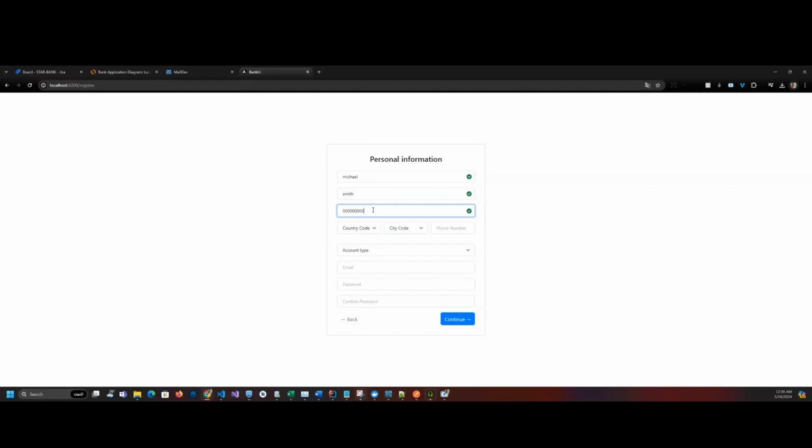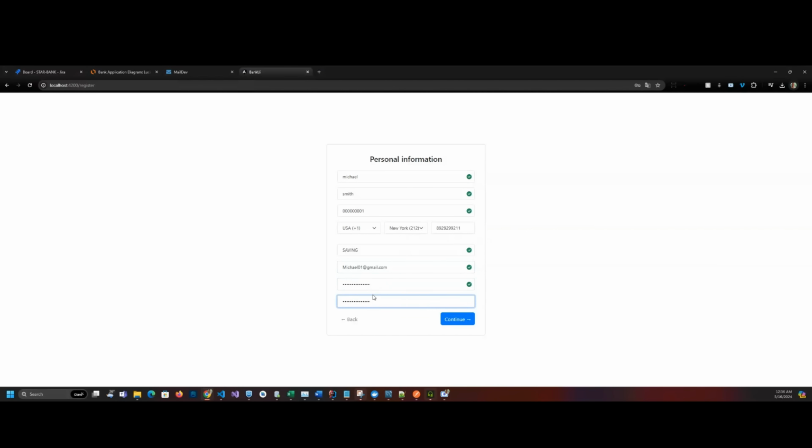If I don't put the correct number of digits here, like 9 digits or 9 characters, we have a validation here, and the correct code, the type of account, and the email, gmail.com. But I want this micro01. And the password is here and here.